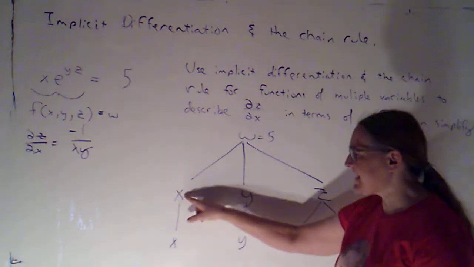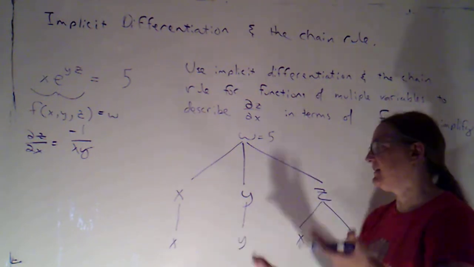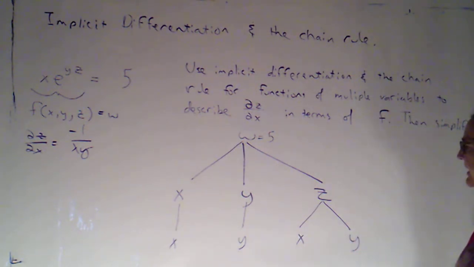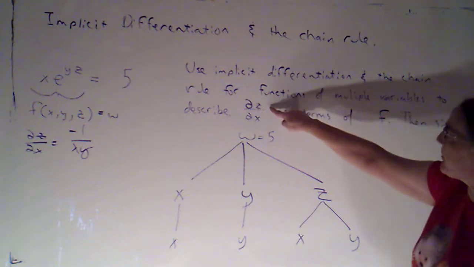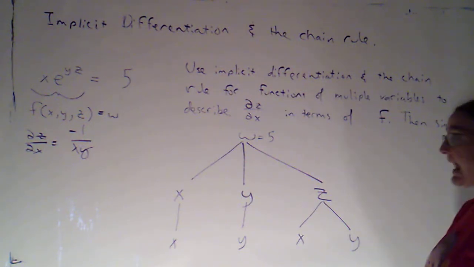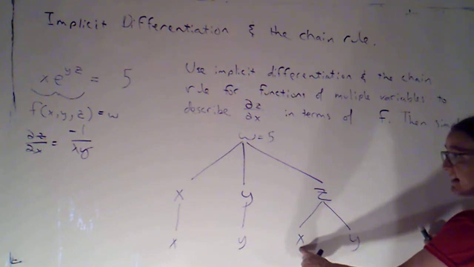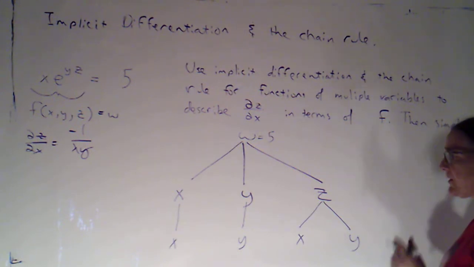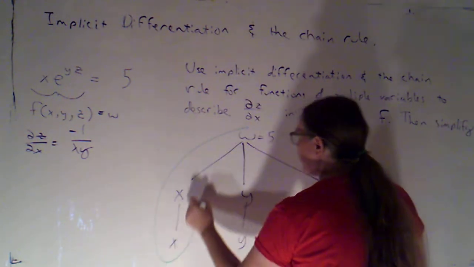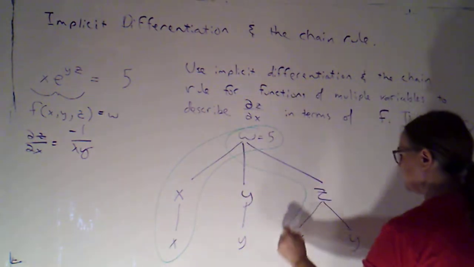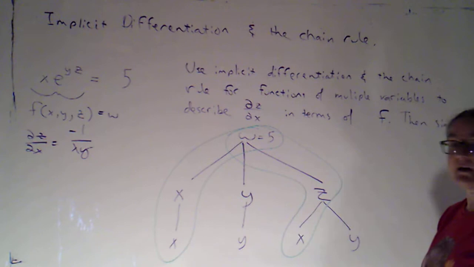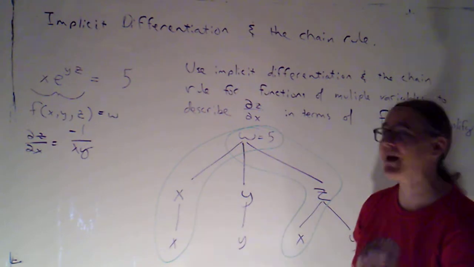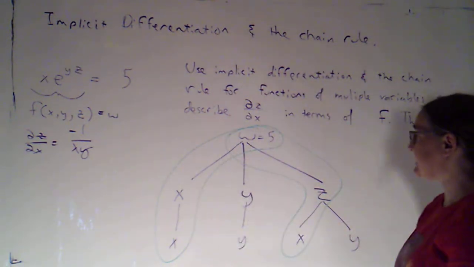Now, if I wanted to, I could say x is a function of x and y, and the formula doesn't involve y's. I don't find it necessary to write that in. Now, if I'm looking at the partial of z with respect to x, I'm looking at the x's. I don't really care about y because I'm going to be holding y constant. So I'm going to be concerned with all of the paths that connect w to x, which are these paths here. So even if I had said x is a function of x and y that doesn't involve y, I wouldn't care about that path. I only care about connecting these things to x.